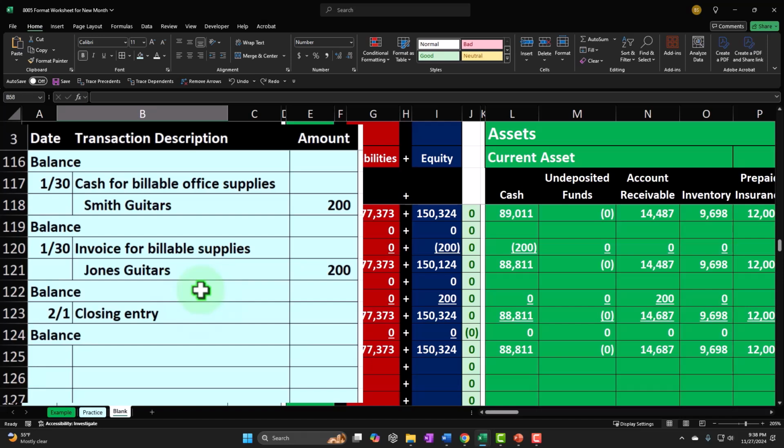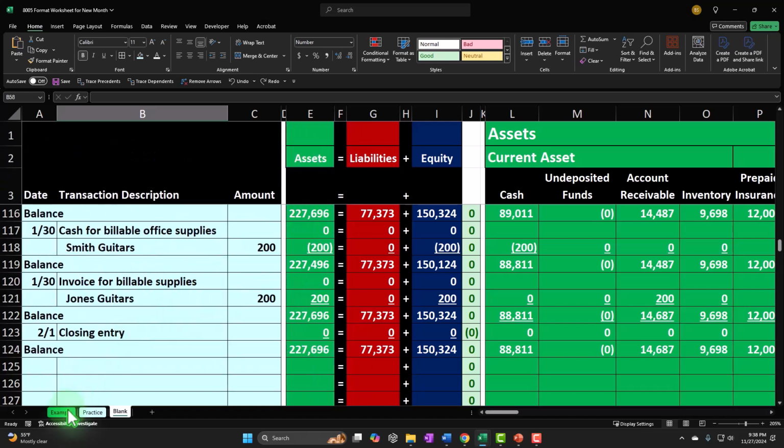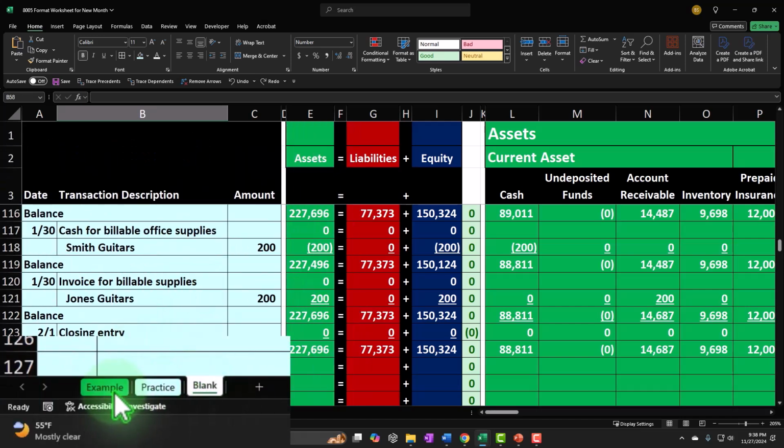Excel, if you don't have access to this workbook, that's okay because we basically built this from a blank worksheet but started in a prior presentation. So if you want to build this entire worksheet from a blank sheet, you may want to begin back there, or you can just construct your own worksheet as we go, or possibly just follow along with good old paper and pencil. If you do have access to this workbook though, 3 tabs down below: example, practice, blank. Example, in essence, answer key, the practice tab having pre-formatted cells so you can practice the practice problem with less Excel formatting.